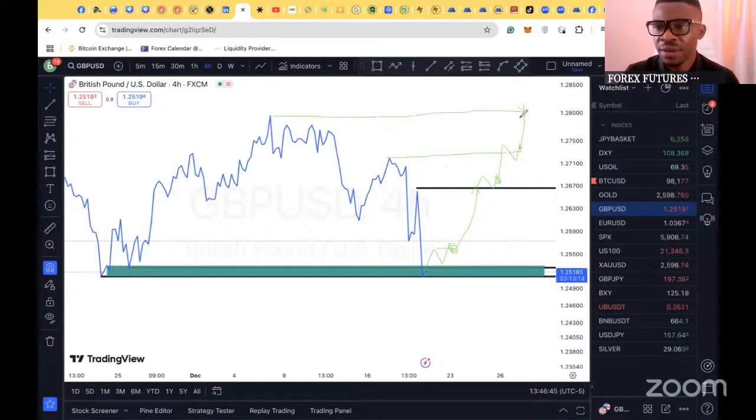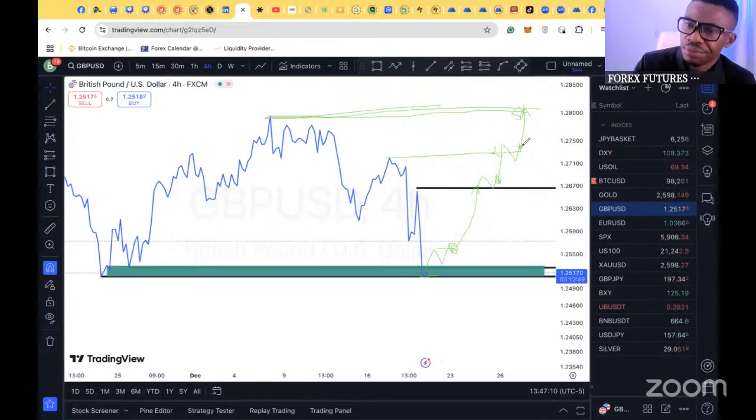Well, I didn't mean you enter a new position. I mean, if you have a position that was running from here all the way to the final bus stop here, you take some profits here, TP1, take some profits here, TP2, take the final profits here, TP3. I didn't mean you should enter a new position because if this is a trading range from here to here, it will not be good to enter a new position from here. Right? So this is another scenario that we are looking at.